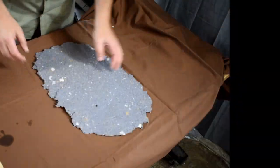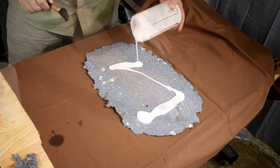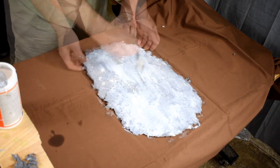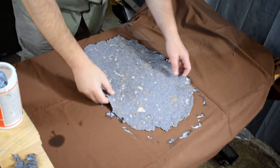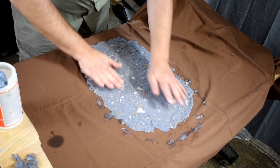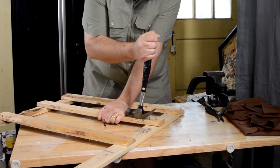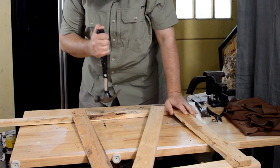Anyway, this paper is durable, but I want to line it so I can eventually suspend it. So I'll shape the edges a little, and since I'm out of fabric glue, I'll use the last of my Mod Podge to glue this scrap of cloth to the back of the paper. We'll return to this when it's dry. In the meantime, let's turn this old crate side into a frame to suspend the final work.